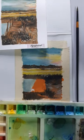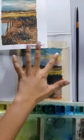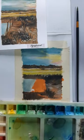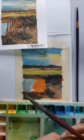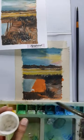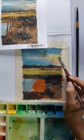And now I think this sky area is dried completely, so that we can simply use this white color and have some white color at your tip of the brush.